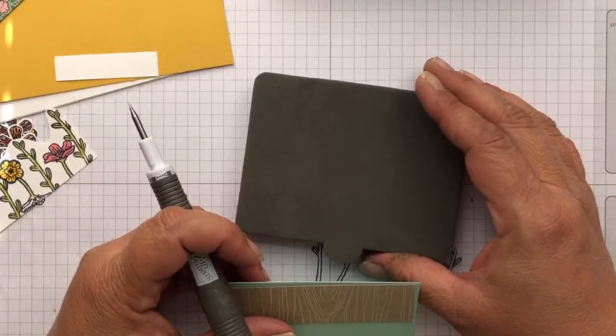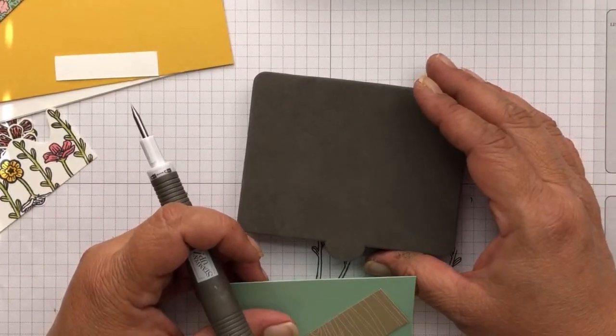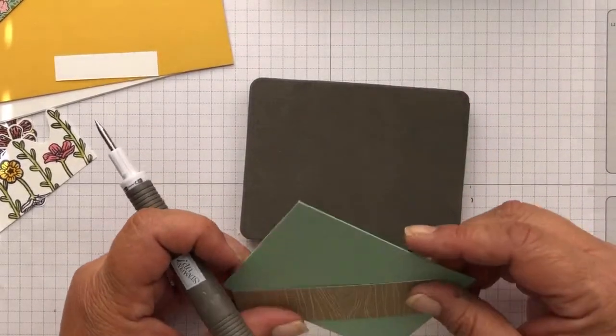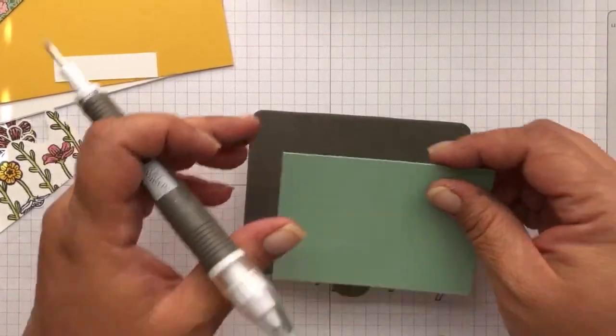When you can find ink. Oh, when you can find ink. That's right. That's exactly right.